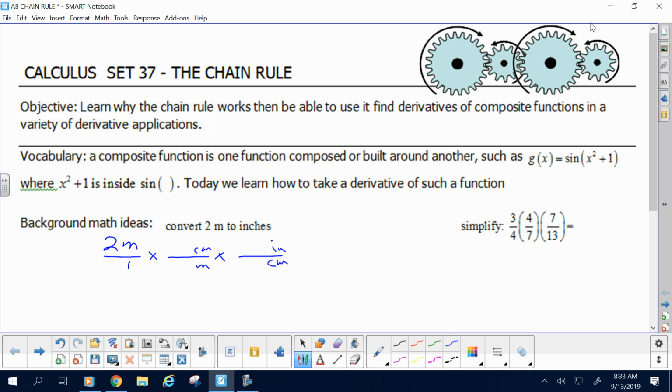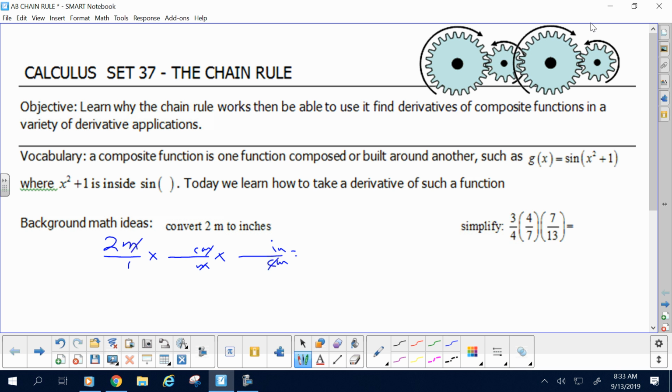Anybody remember the inches to centimeters conversion? Okay, so you're good, and you understand the whoosh, whoosh kind of effect. Now, the idea is that meters is not directly related to inches, but there's an indirect relationship. Meters relates to centimeters, and centimeters relates to inches. That's a chain rule. Okay?